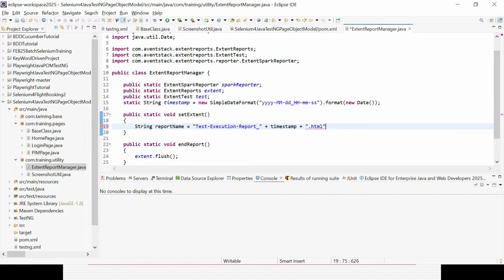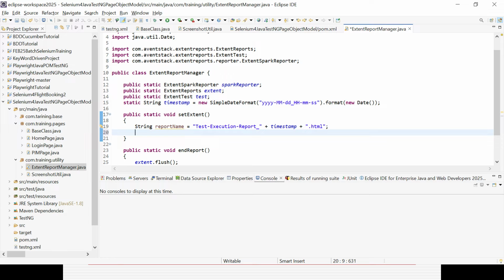Okay, that is the report name I want to generate. Now I want to give the path, right? What we already did, we already created an object, for instance, for that ExtentSparkReporter. So we'll be calling that object or instance, new ExtentSparkReporter, and here you need to give the path simply. Okay, what path do we want to refer to? So for the extent reporter, we need to give the path here.